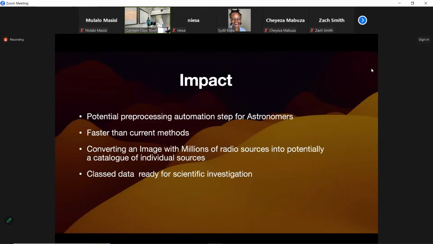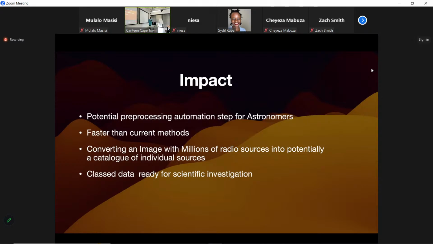The impact of this work would be a potential pre-processing automation step for astronomers. So it would alleviate the amount of time that they need to go into an image and identify each source. And it is faster than the current models, that is, PyBDSF, a popular method that they're using to segment radio sources or find radio sources.